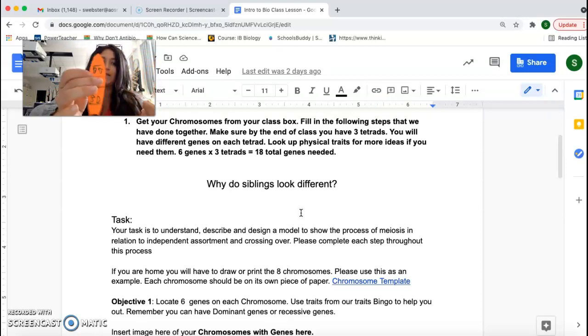So if it's a dominant gene, we would do big B, big B. If it was a recessive gene, oh, here we go. Here's a recessive gene. They did little b, little b. So they have them in the same exact spot. So if you're confused with that, you can use just the letters, or you can use the full words if it helps you.